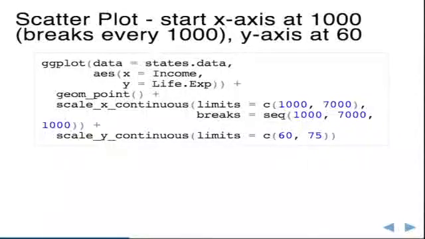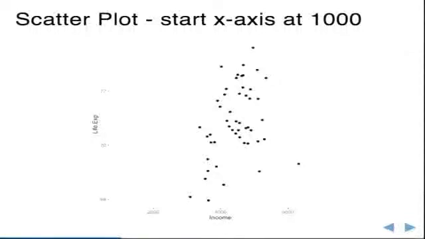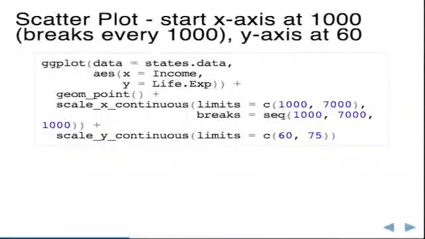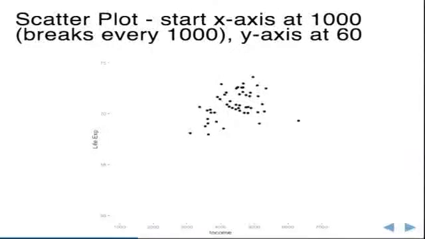Now, if we want to show a break every 1,000, let's say you don't want to show this 2,000, 4,000, 6,000, you'd like to see every 1,000 interval. You would just add another layer to ggplot2, and so you would add scale breaks, and then add the scale y continuous to label the y-axis. And that's what that graph looks like. Is everyone good at following along? I know it's a lot of code to go through, but yeah. Okay.